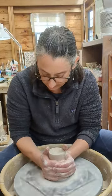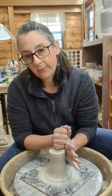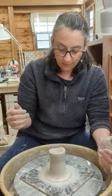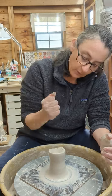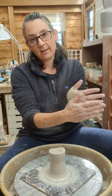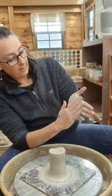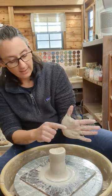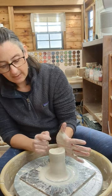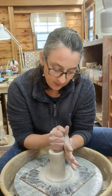I've squeezed the clay and the clay has gone higher. Now I need to center the clay down with my right hand. If you're left-handed, you'll need to do the opposite and turn your wheel the other way. With my right fist I'm going to push down. My left hand is going to be a wall. Take your left hand and draw a line right through the center — that's where you line up the top of the clay to that mark. Then your fist and your hands are going to be touching each other.